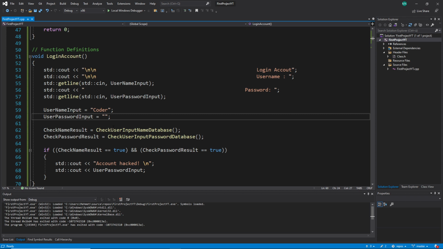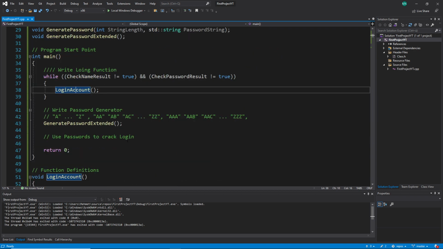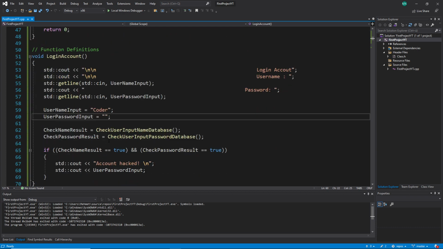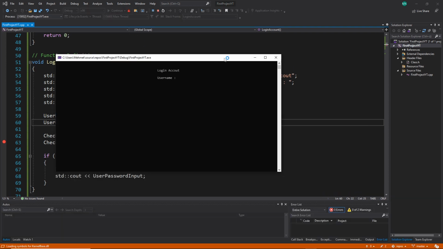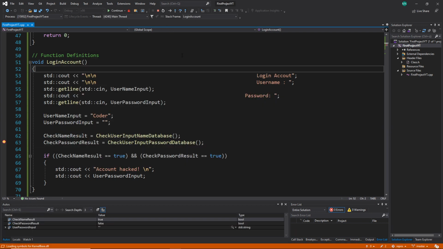Okay. How is this right? Because we have here a user check password and this one made it right, and that's not possible. Let's check why this is possible, because this can't be possible here. So far, we go here, just log in, and let's see what we have here as a return value from check password result, because we set this up in the last video, I think. Let's see why this is wrong fast. All right, I write anything here. I write A here.